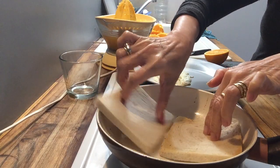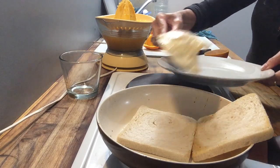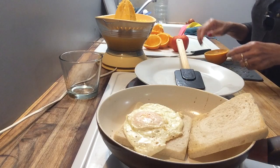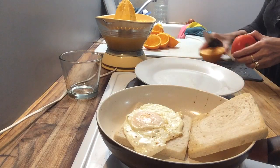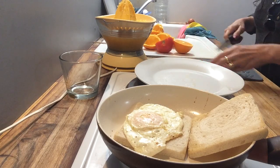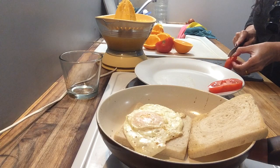Now my bread is hot, so I need to put my egg in the middle. I will make it like that, people. Very simple, my lunch. And then add my egg. I have my egg here, and then add also the tomato. This is my tomato, people. My tomato is very simple. Only cut three pieces. It's enough.